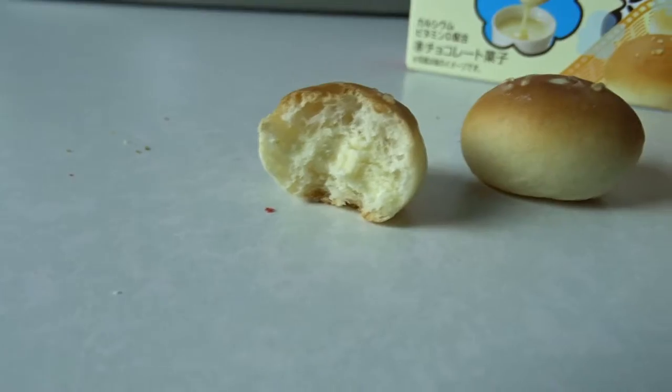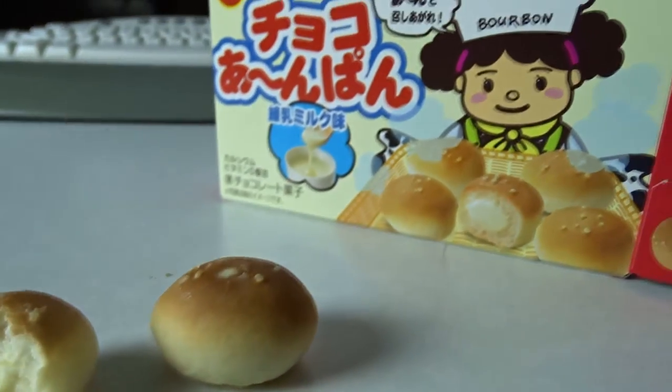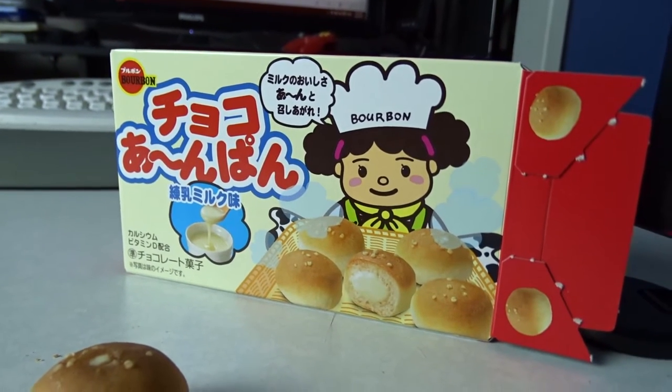There's kind of barely a little bit of tiny cream in there — condensed milk. So where's the choco part? Why is it called choco? Are there ones with chocolate in it? It tastes really freaking good though — it's just like a little snack cake but in a box. This is definitely my favorite so far, but we only have one left.